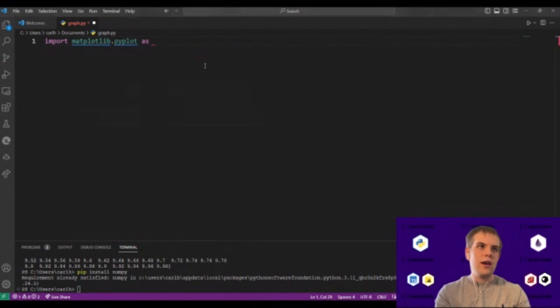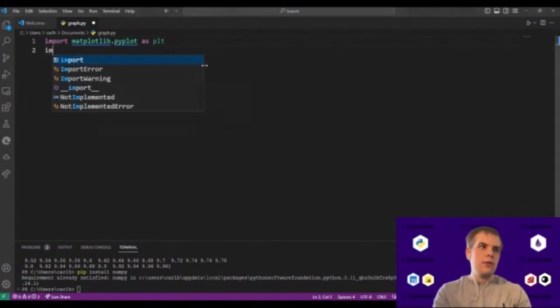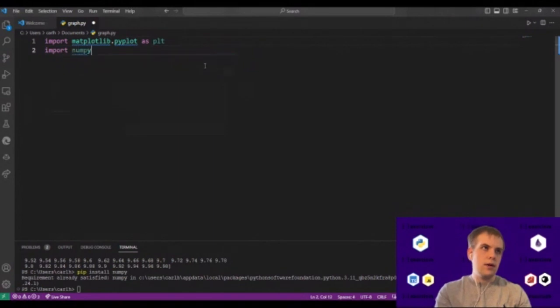This is a very long name, so what we want to do is just import it as plt. And then we need numpy as well, so we import numpy as np.